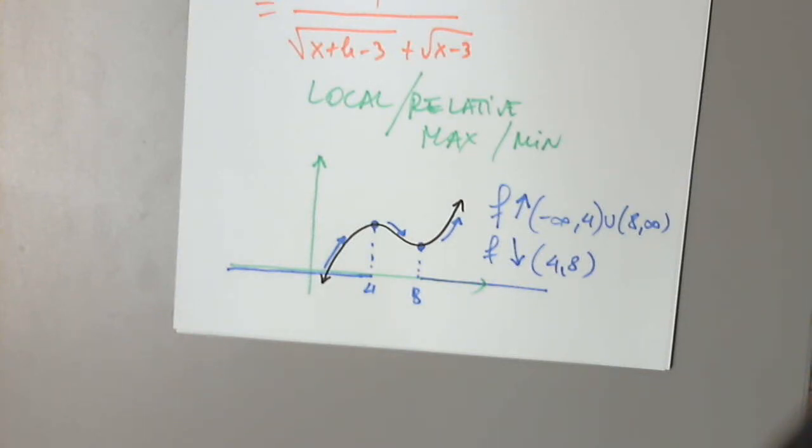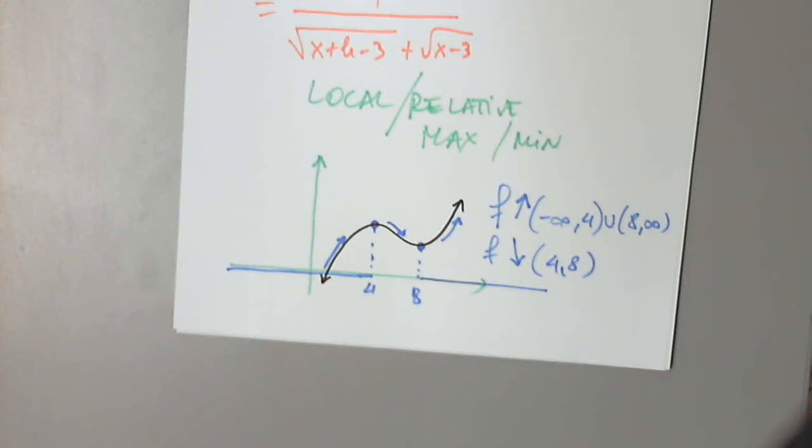It's like somebody's salary increased between 2000 and 2010. We don't care from which value to which value. Just the trend. The trend is increasing between 2000 and 2010. So this function is increasing for any x values here and beyond 8, but it's decreasing between x values of 4 and 8.